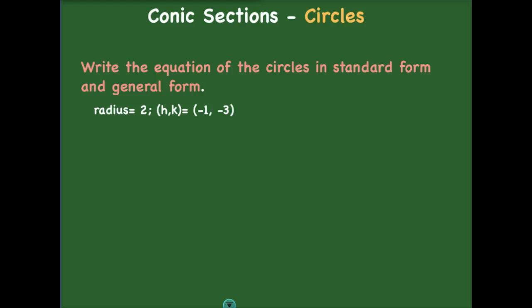So far, we've just been looking at circles in standard form. Now we're going to finish off by looking at circles in general form. So let's take this information and write the equation of a circle in standard form. And then I'll show you how to write it in general form.